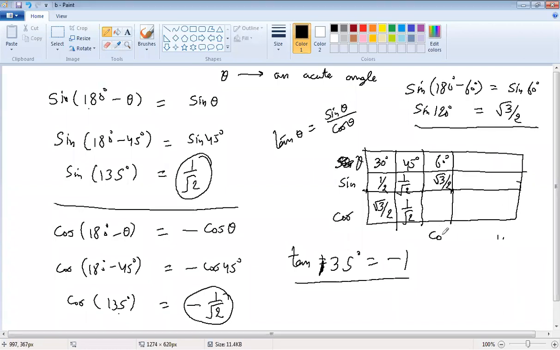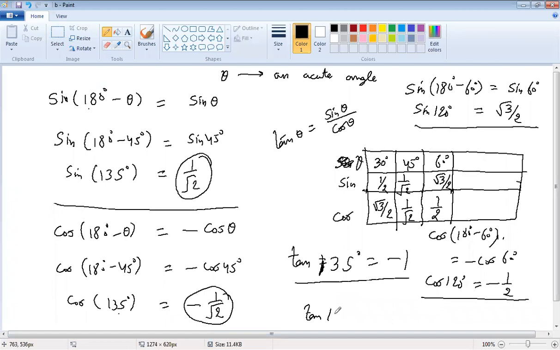And if we take the value of cos 180 minus 60, it is equal to minus cos 60. That means cos of 120 degree is equal to minus cos of 60, which is 1 by 2. So this is minus 1 by 2. Is it okay? And the last step, tan of 120 degree can be found as sine value divided by cos value for the angle 120. So root 3 by 2 divided by minus 1 by 2. 1 by 2, 1 by 2 will cancel. We will have minus root 3.